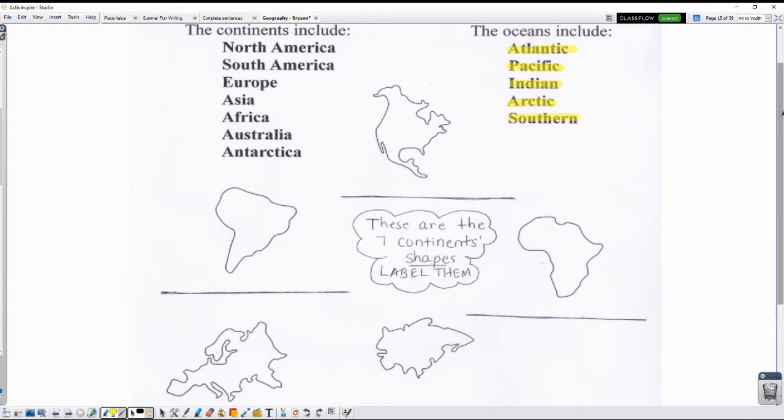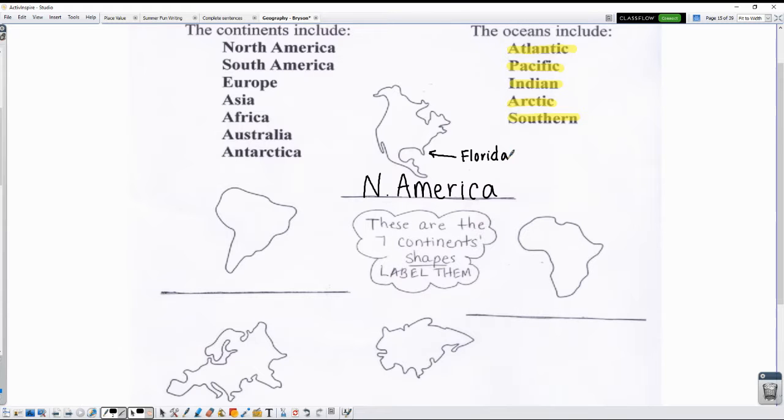So let's take a look at the first one, and I want you to label these with me. So the first one we have here is North America. You could just label it with that capital N period. America, to make sure we capitalize these. These are names of the continents. And one of the things you can look for when we see North America is right there, that peninsula, that little pinky of Florida. I think it is already labeled on your copy, but that's a good way to find North America.